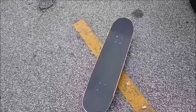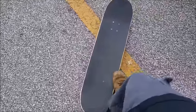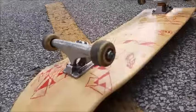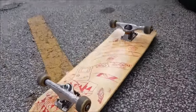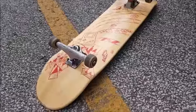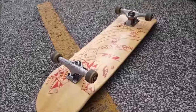My old deck was cracking little by little, so I retired it, and this one I put together. The little tiny, like, I don't know, 39 millimeter wheels or whatever really help with this one, because the shape is a very high kick and a deep concave, and I like a really mellow board.